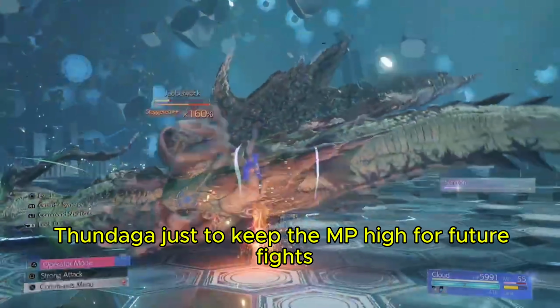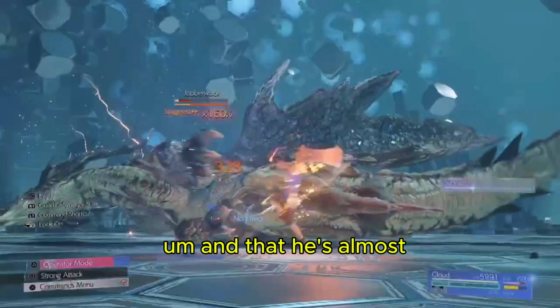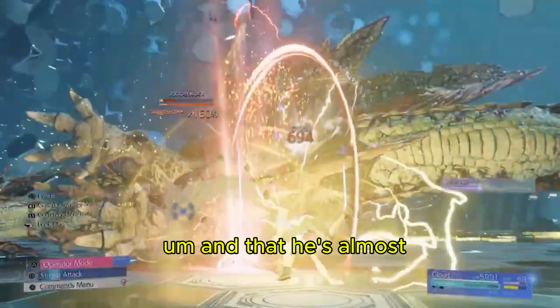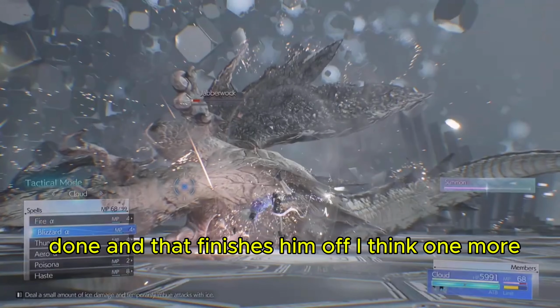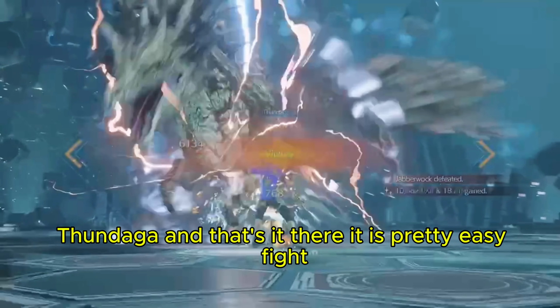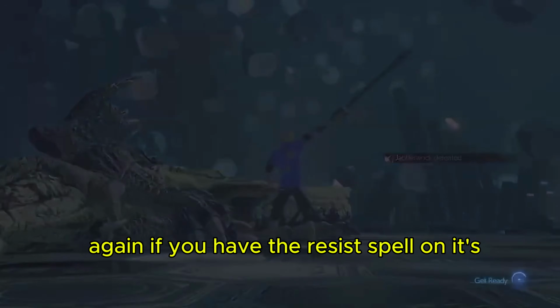Using Thundaga just to keep the MP high for future fights, and he's almost done, and that finishes him off. I think one more Thundaga, and that's it. There it is. Pretty easy fight. Again, if you have the resist spell on, it's super easy.